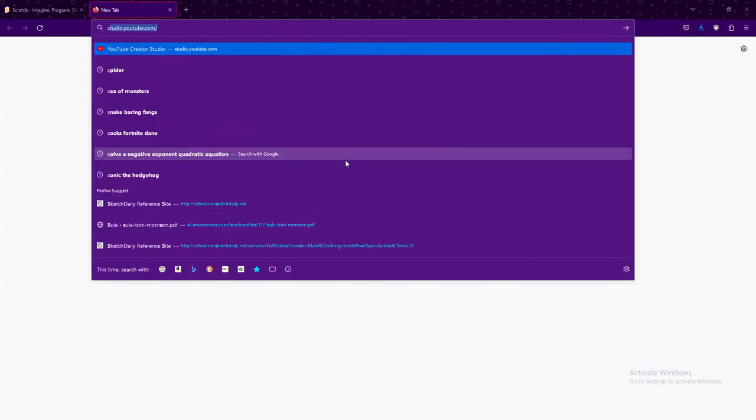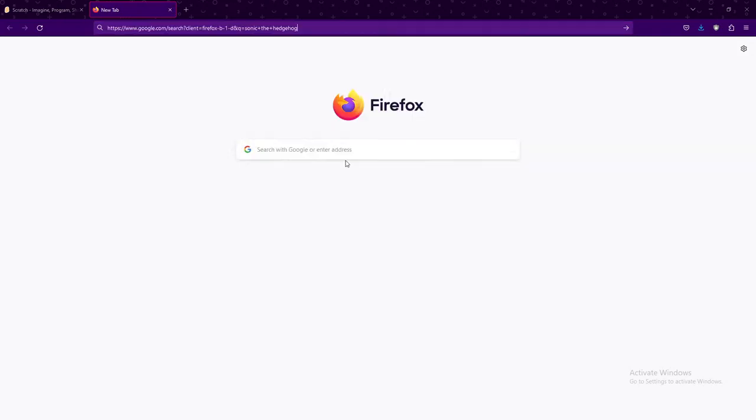Oh, great. Come on. Who uses WebP images?